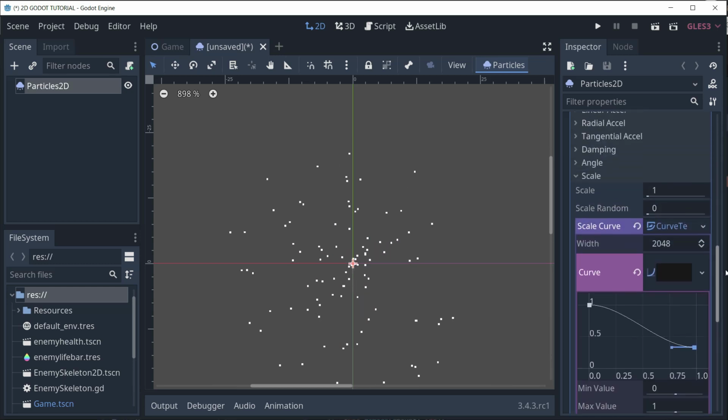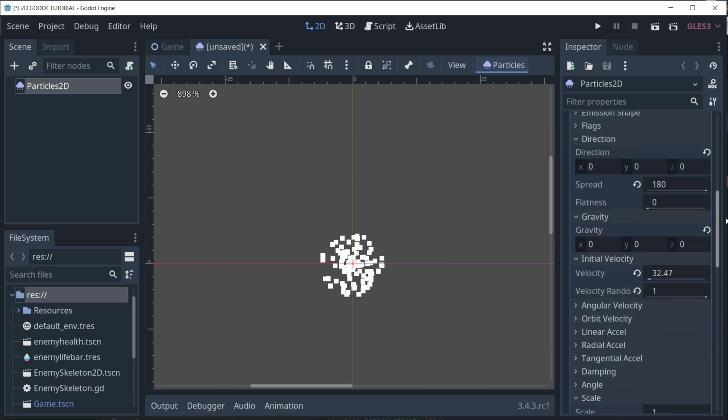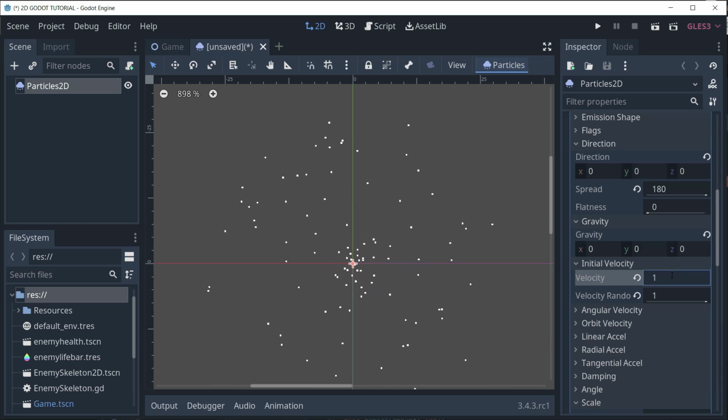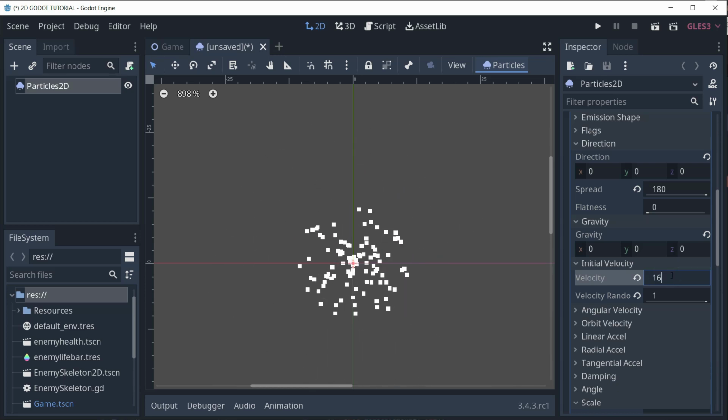Too fast. Let's reduce the initial speed to 16. Looks better.